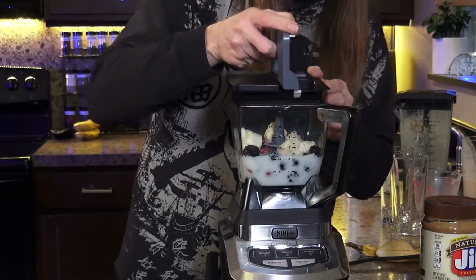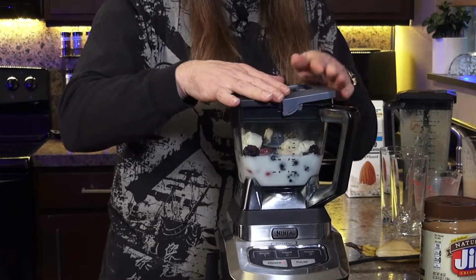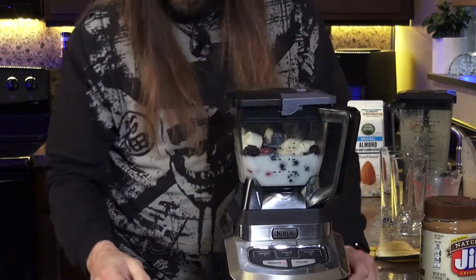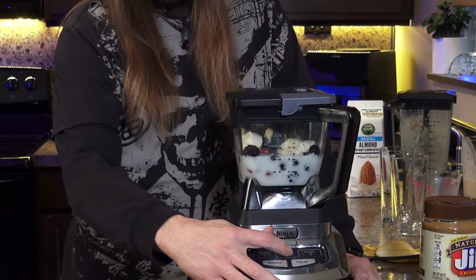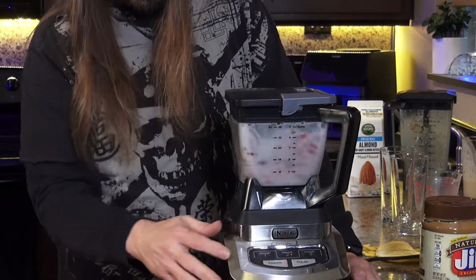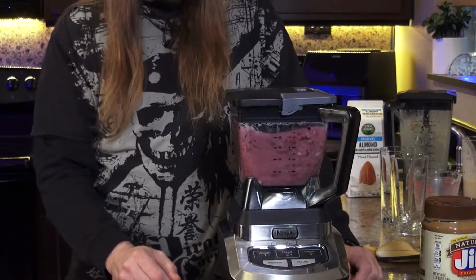And put the lid on like that. Squish it down. Squishy, squishy. Nice. Okay, power is up. All right, here we go for this one. I don't know how long this was gonna take because the berries are frozen, but... Look at that color. Yeah, not too long at all. You saw how quick it was.